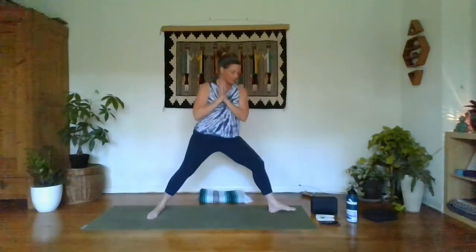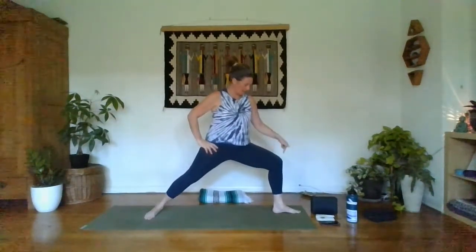towards the center. We're setting up for Warrior Two. So we're going to go through a checklist of everything that we need to be paying attention to here in Warrior Two. So in Warrior Two, for our legs, we have the heel right behind the toes, and we have the knee right over the ankle. And then this right foot, the back of the right foot is pressing into the mat. And then my shoulders are square over my hips. Arms come into a T, and then my gaze will be over this middle finger of the left hand.